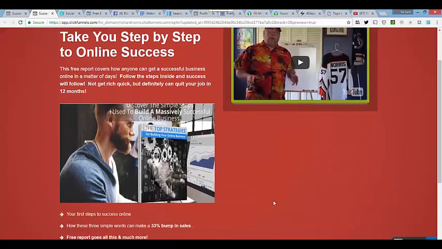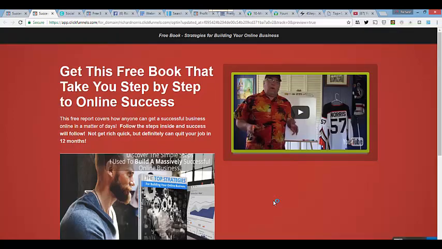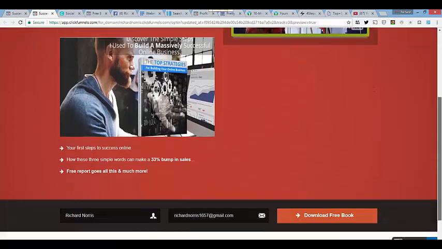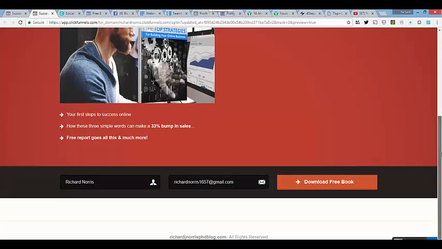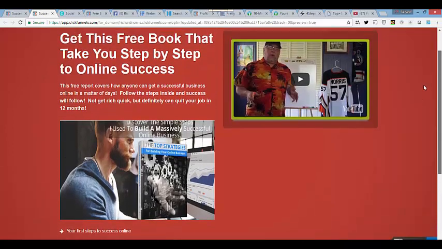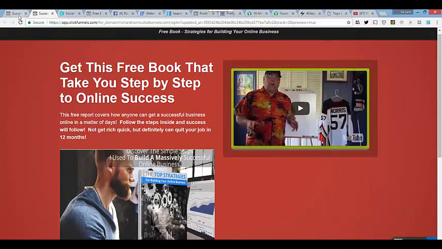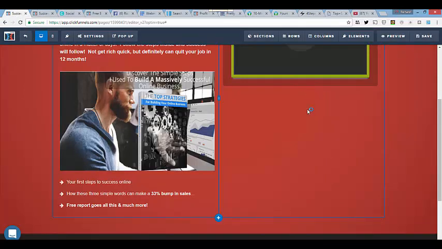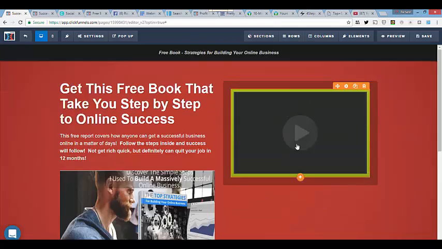The one thing that I really don't like about this page is I don't like having to scroll down for the download. So let's see if we can play with this a little bit. I don't think I can because of the way they've got this configured.